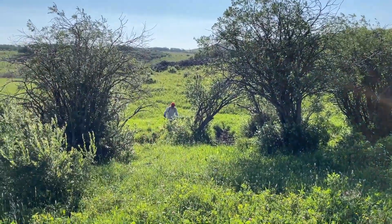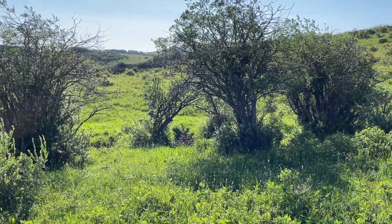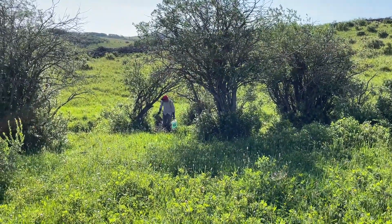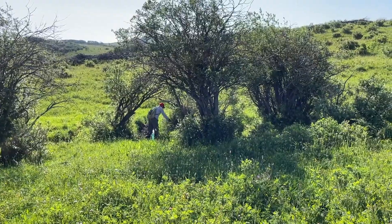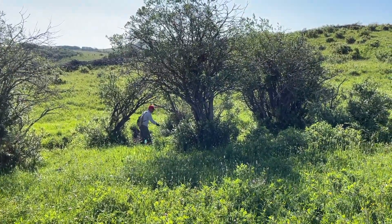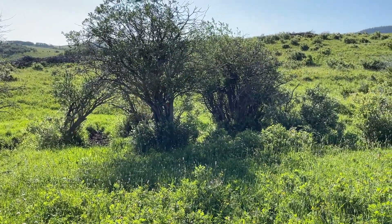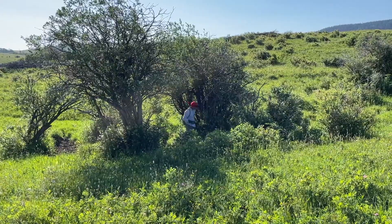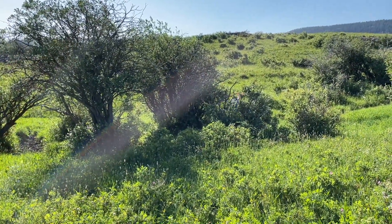When you use the hand sprayer like that you can be really specific to the plant so that it doesn't affect the surrounding plants. There's no water running through these things this year, so that's probably the problem, but it's also a good time to look and get any weeds that we can because there's no risk of it running off.